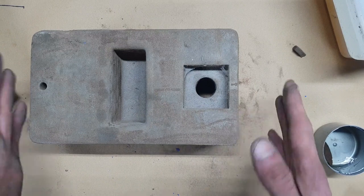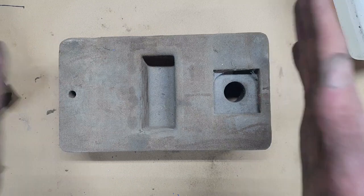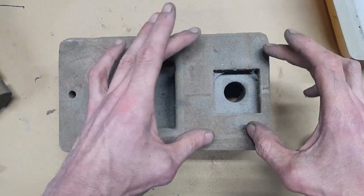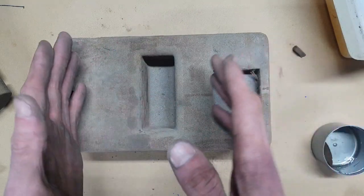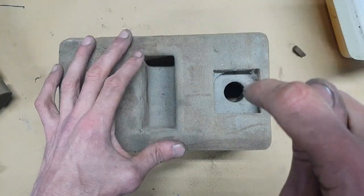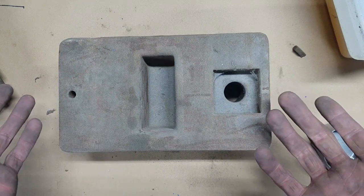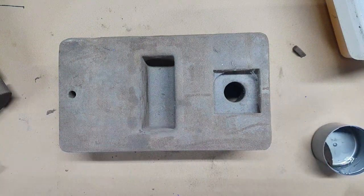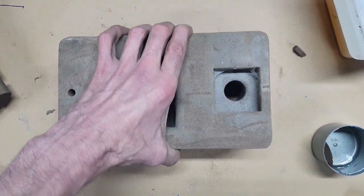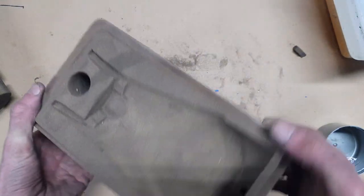Now, at the time when I got this part, I wasn't that awfully happy with the gating arrangement, because obviously you can't just pour into the filter directly. You'd need another mold nearly as high on top to direct the metal into the filter and all that. But they were a very early company at the time starting off, so that's just a minor detail, but that is the way it's gone. Send off your file, you'll get your mold back printed.